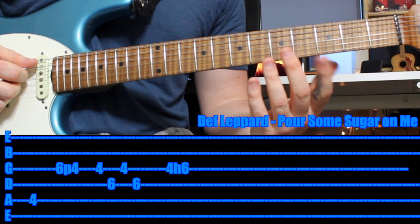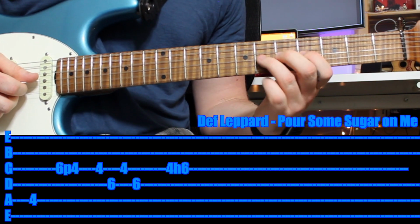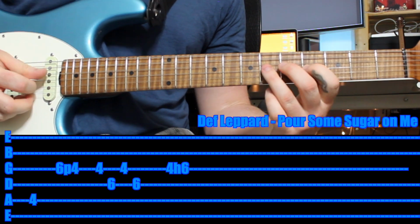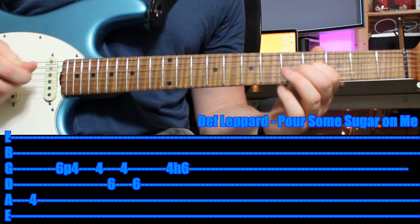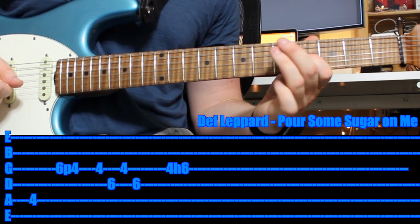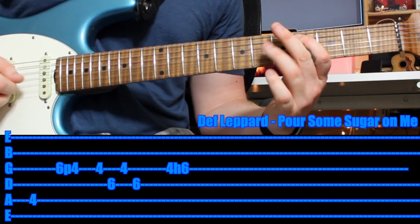If you're using two fingers, you would play the first note with your first finger. Then you would pull off. So you pick once, then you pull off. So your 3rd finger's on the 6th fret and your first finger's back on the 1st fret. That's the start. Just keep practicing that. Once you've got that, move on to the next bit.